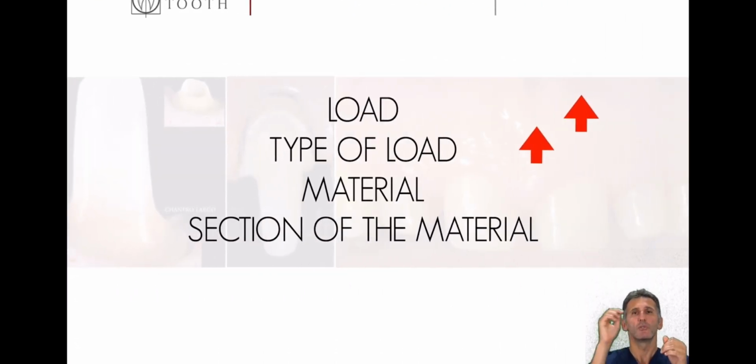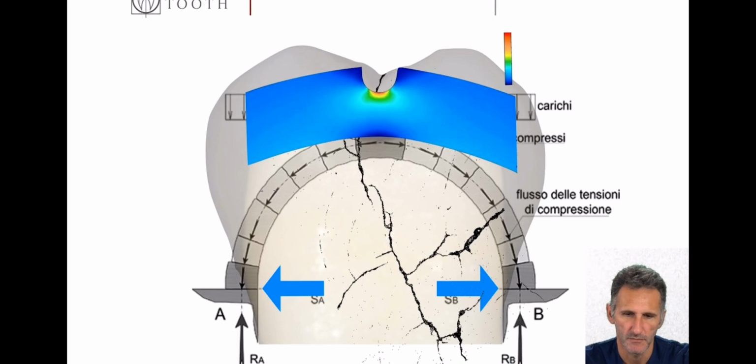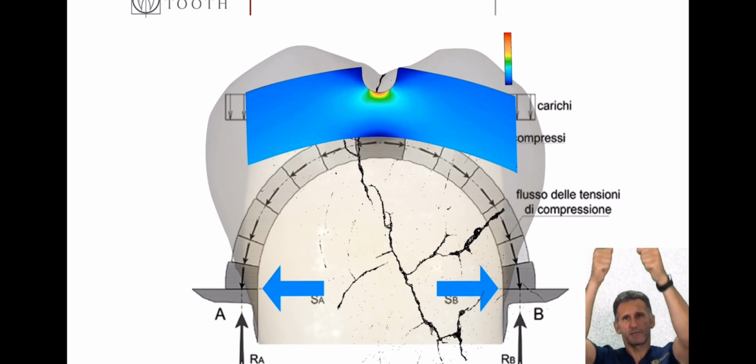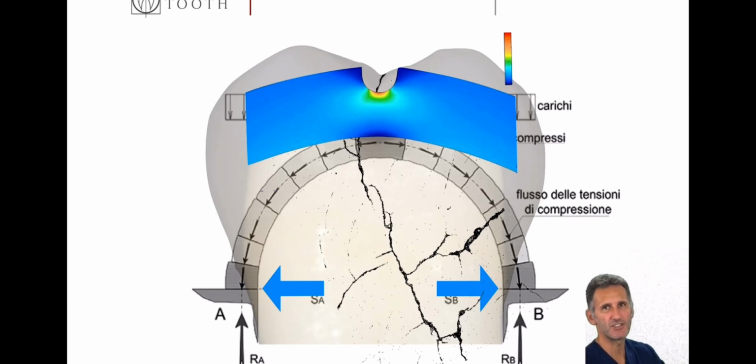So here was the load, because of course the patient has some parafunctions. We see that we have a worn dentition, but also the type of load, because we have this kind of movement, lateral movements. So this is what happened. We have a tensile force, the vector divided in a vertical one, okay, but also a horizontal one that then splits the cusp. And after a while we have the crack, which, I want to remember, is the only way a material can release the energy in order to avoid the catastrophic failure, the fracture.